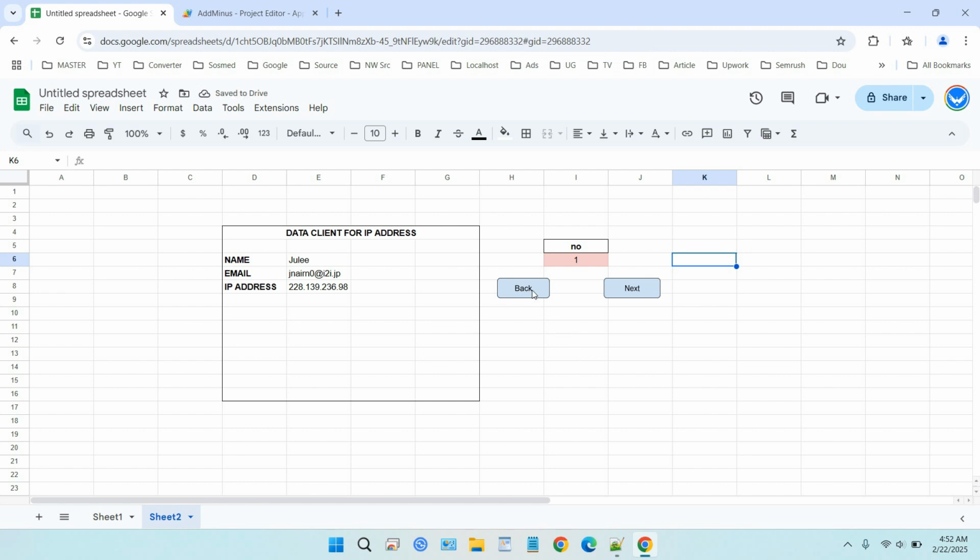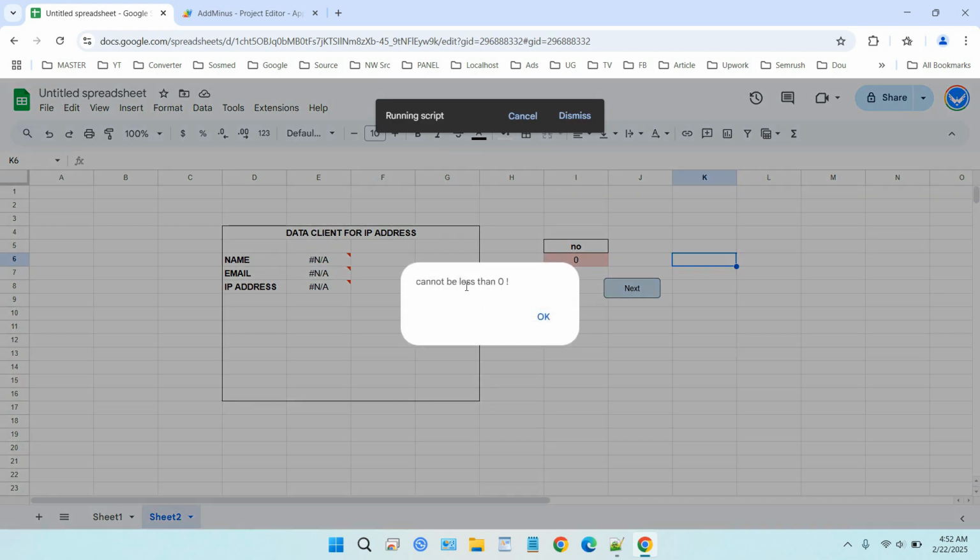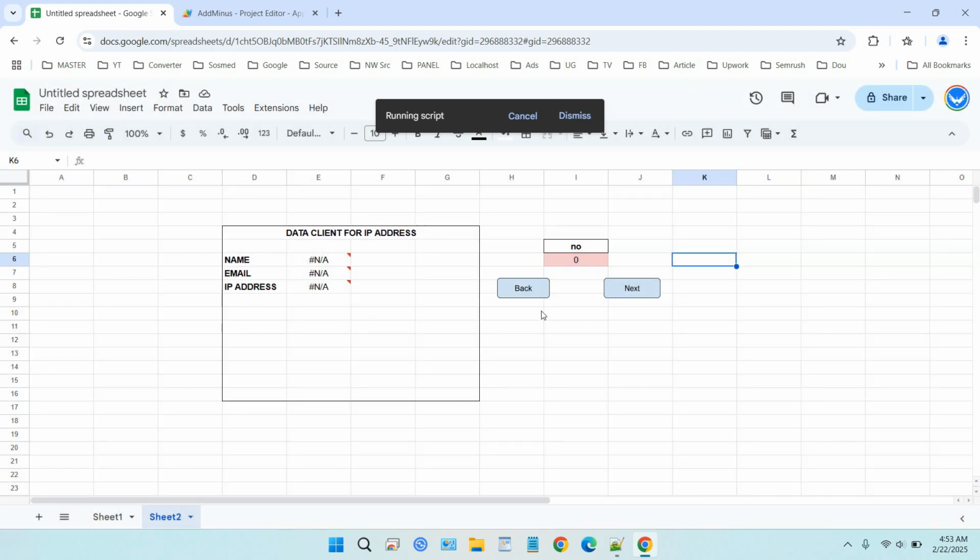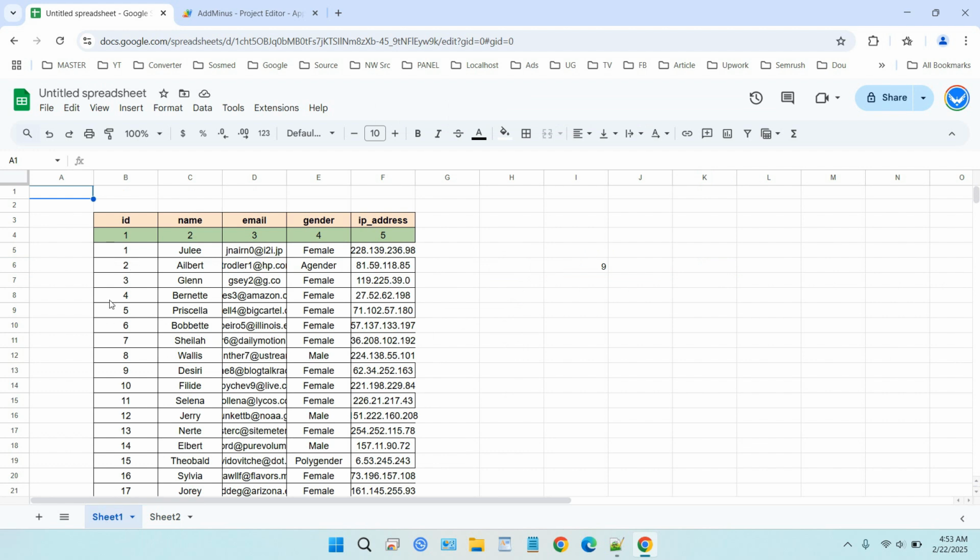Now running the script. The decrement has a minimum of 0. If the value is 0 or less, it will show the message you can see, cannot be less than 0. We will explain later why this data does not appear, because we don't have 0 data here.